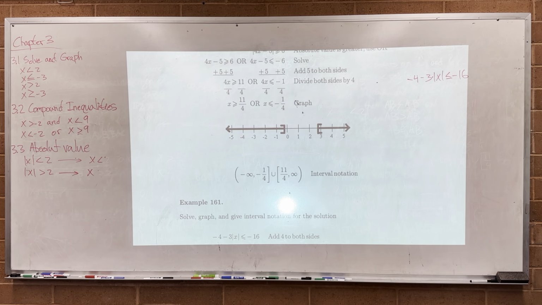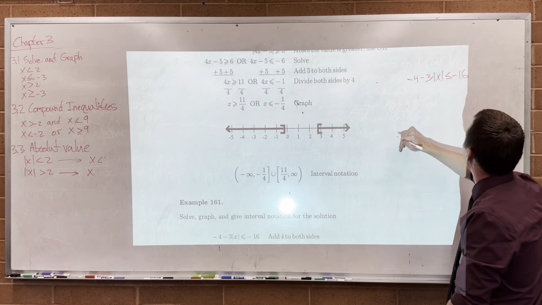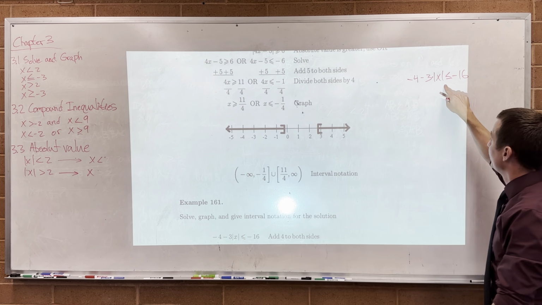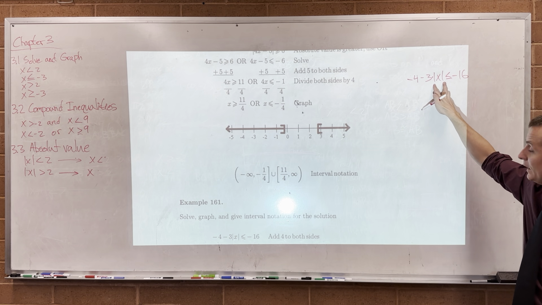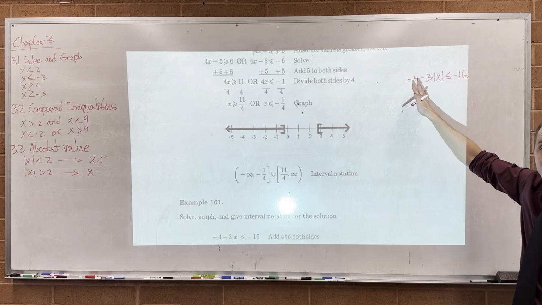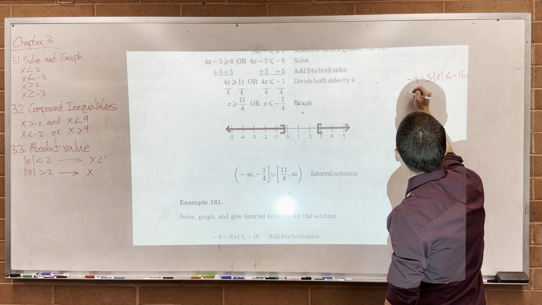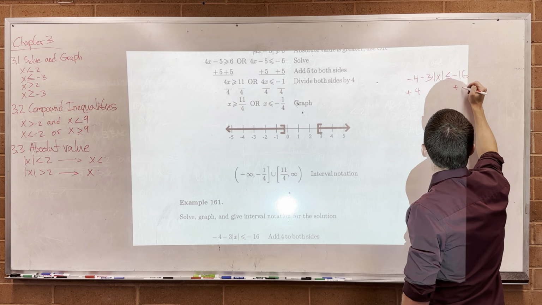First thing I'm going to do, I would combine your like terms, so... we don't have like terms. I mean, combine negative 4 and negative 3 together? You can't. That's a negative 3 times something. You can't just do that. It's times the absolute value of x, right? No, we want to get the absolute value of x by itself. Okay, add 4 to both sides. So we're going to add 4 to both sides. Let's start with that, see where that gets us.